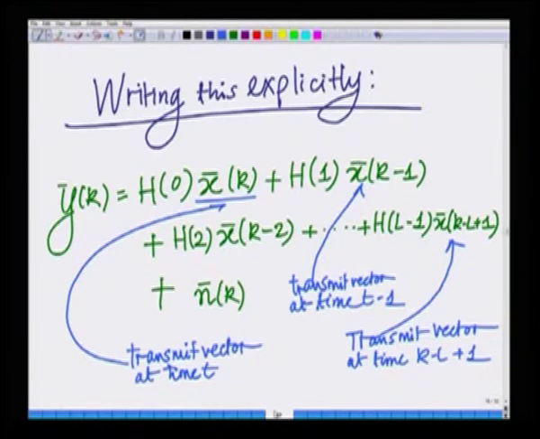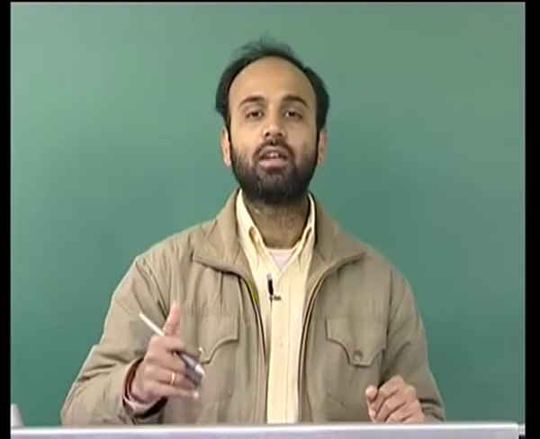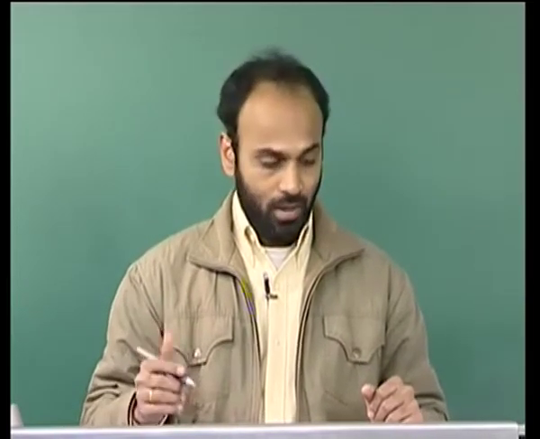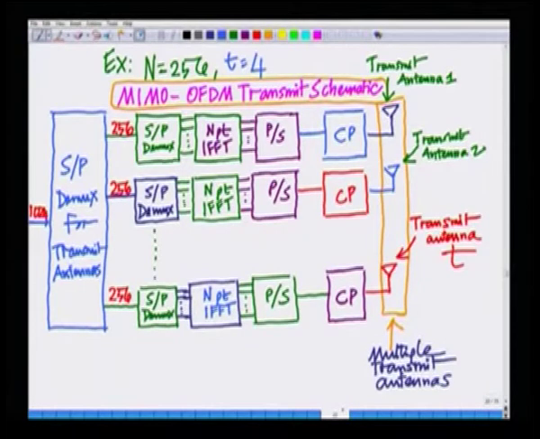Further, we said that the output of such a frequency selective MIMO communication system can be modeled as a MIMO FIR filter, where the output y_k depends not only on x_k, that is the transmit vector at the current time, but also on x_{k-1}, that is the previous transmit vector, x_{k-2}, and so on, that is the inter transmit symbol vector interference in this MIMO frequency selective channel. And we were starting to look at the architecture of a MIMO OFDM transceiver.